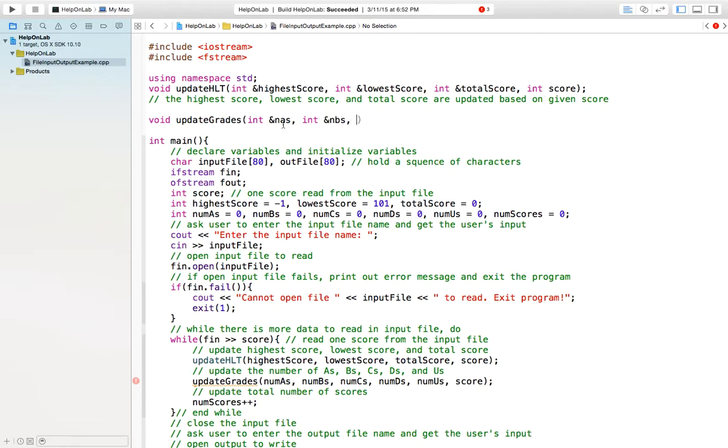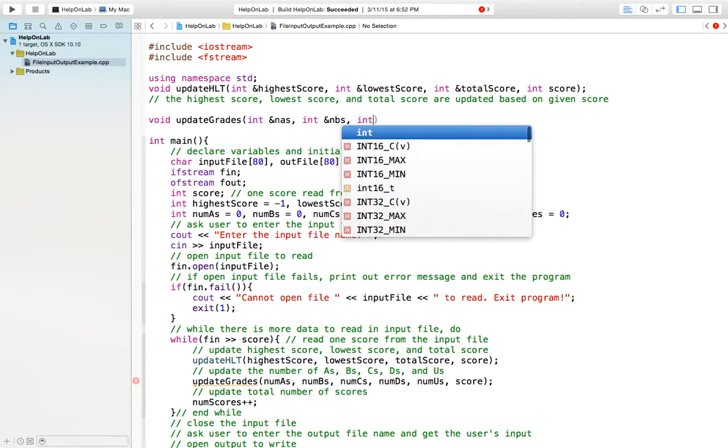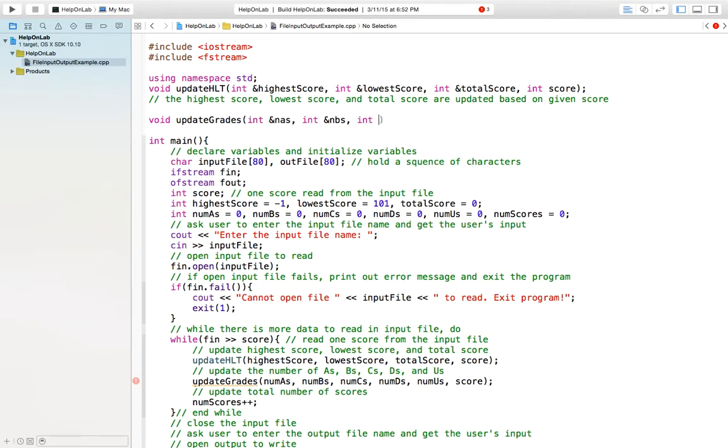I intend to use different names from the actual parameters because it doesn't matter what name you use, but we want the names readable. So integer number of C's, integer number of D's, then finally integer score.